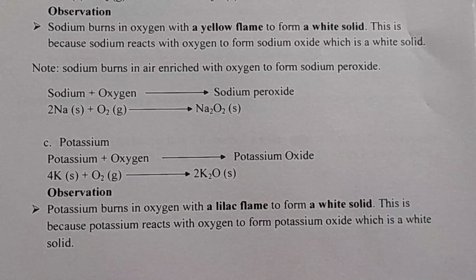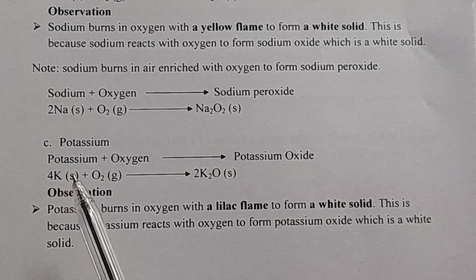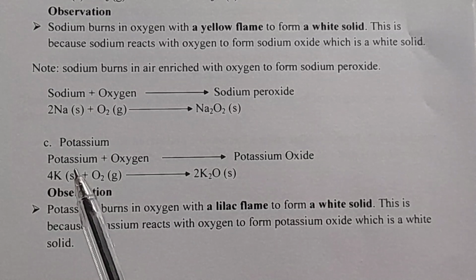So you only need to know how to write lithium oxide, or the reaction between lithium and oxygen. Then what you do is remove the chemical symbol for lithium and replace it with that of sodium if you are dealing with the reaction between sodium and oxygen, or if you are dealing with potassium with oxygen, you only replace that Li, which is the chemical symbol for lithium, with K, and the balancing will be the same. And that is the reason because all of them are members of the alkali metals.